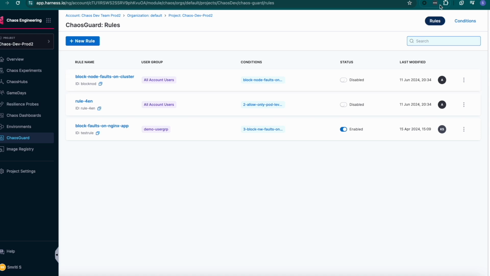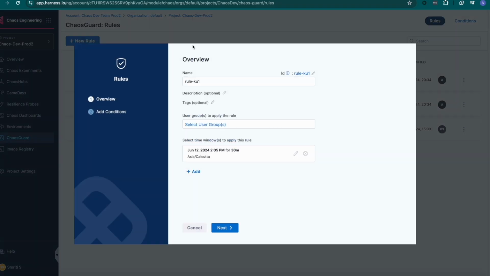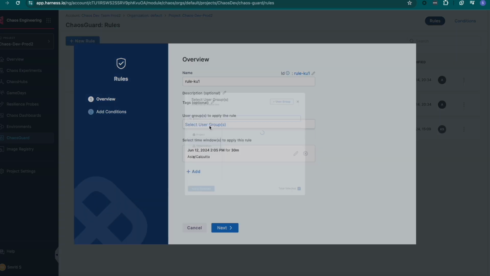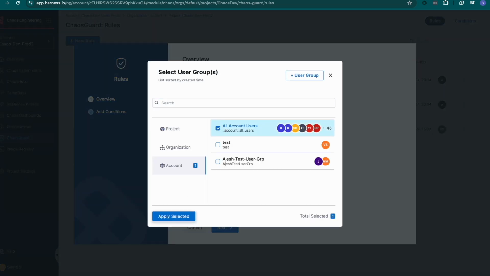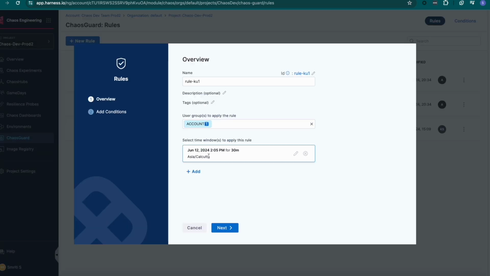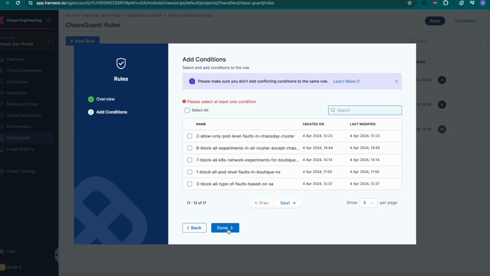To create a rule, navigate to rules and then select New Rule, provide a name, and select the user groups on which the rule will be applied. Select Apply Selected, and specify the time period during which this rule should be executed. You can add more than one time window. Select Next.